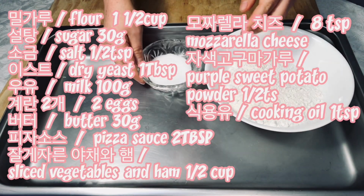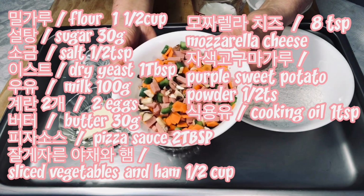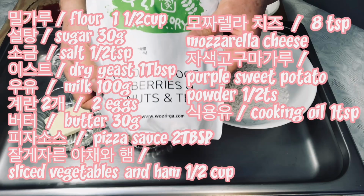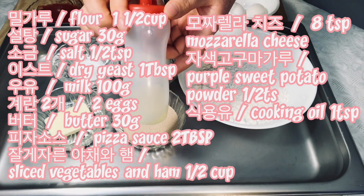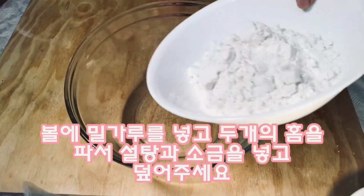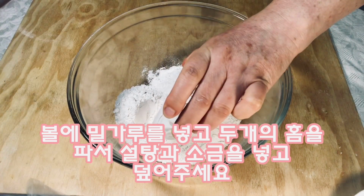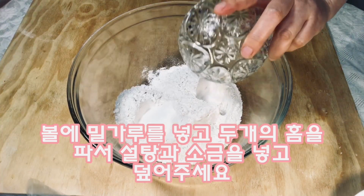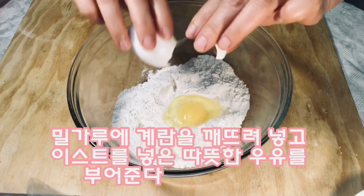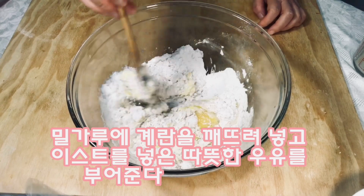We need flour, sugar, salt, dry yeast, butter, eggs, milk, sliced vegetables and ham, pizza sauce, mozzarella cheese, purple sweet potato powder, cooking oil. Put dry yeast in warm milk. Mix it. Add the flour to the bowl. Make 2 holes. Add sugar and salt. Cover it.